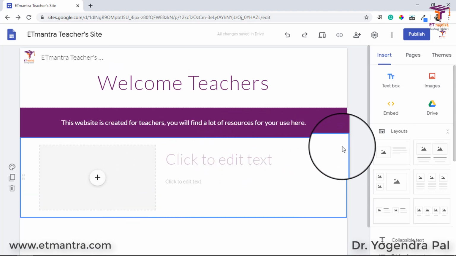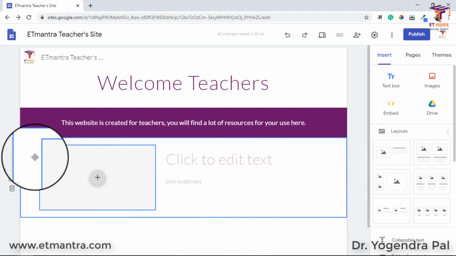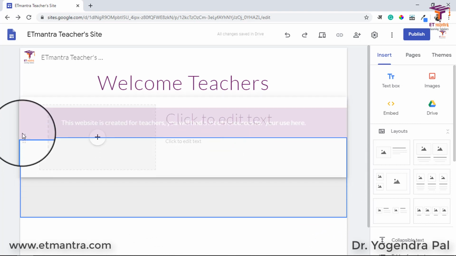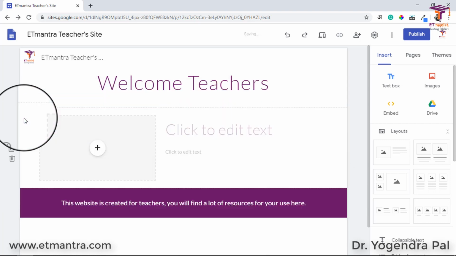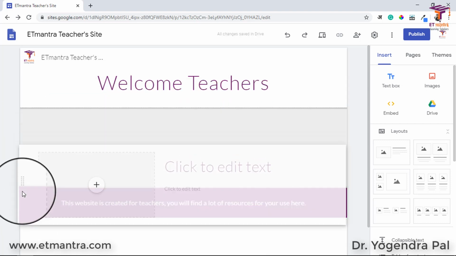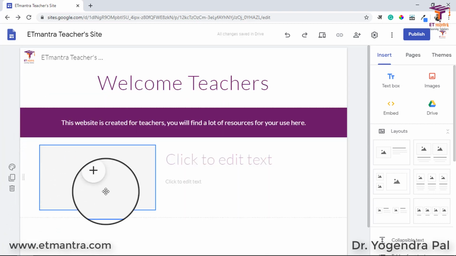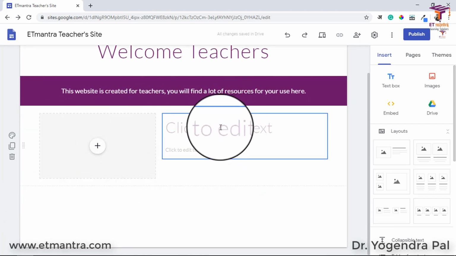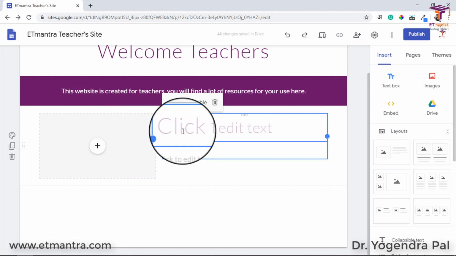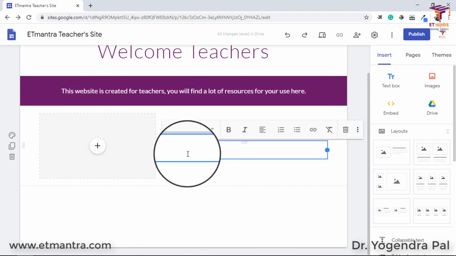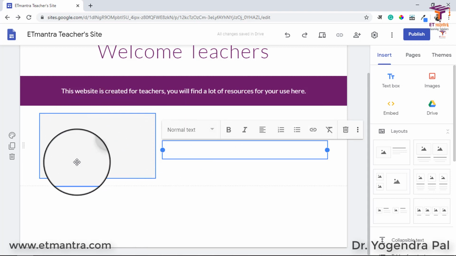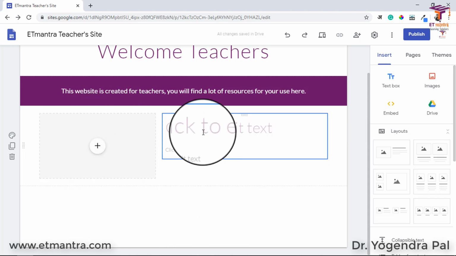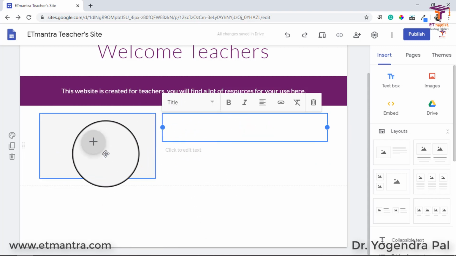Then you can definitely drag. So it's not like you can't drag or drop. So from here you can drag it. So you can move it like this. Okay. So it does not matter that you have to build everything immediately. Then as you can see, there's this title here, then there's some text here, and it's allowing me to add something. So let's first add a title. Okay, let's first add something here.